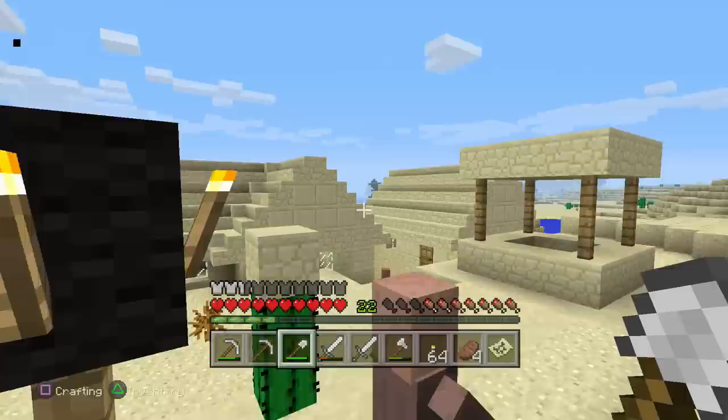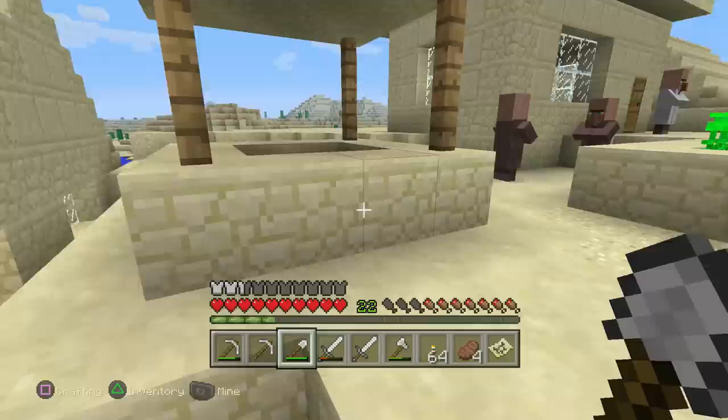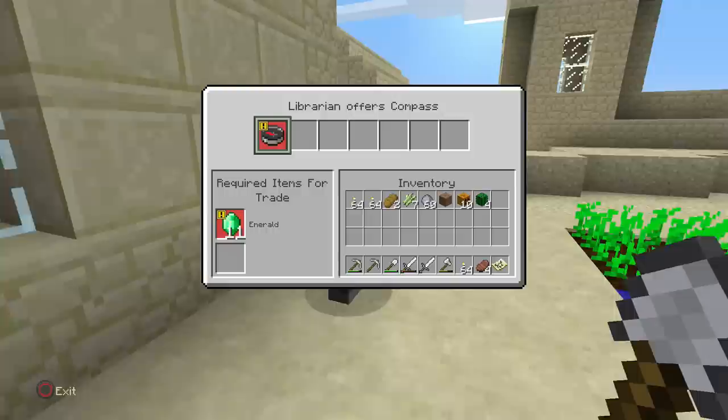Anything that could hurt my village buddies, I need to get rid of it. Destroyed completely. I don't care if it's their way of life. Okay then, this is really cool. So you will offer me a compass. What will you offer me?